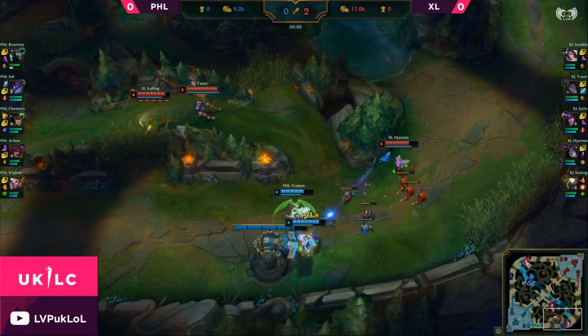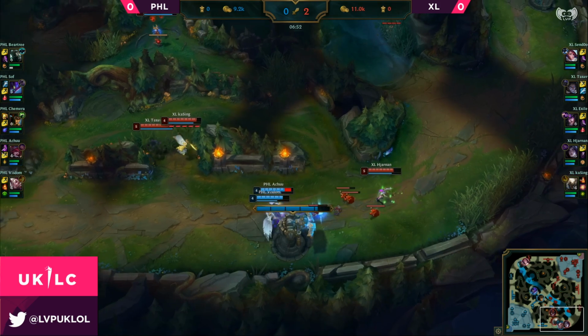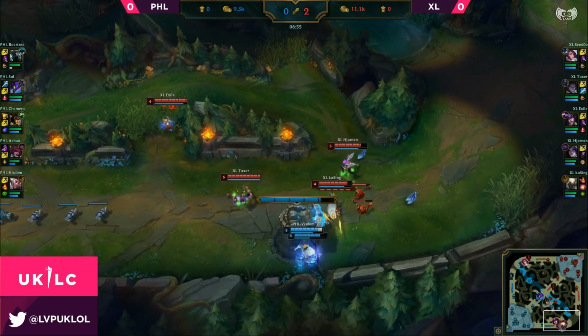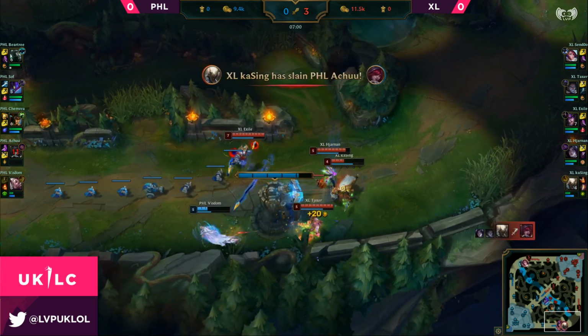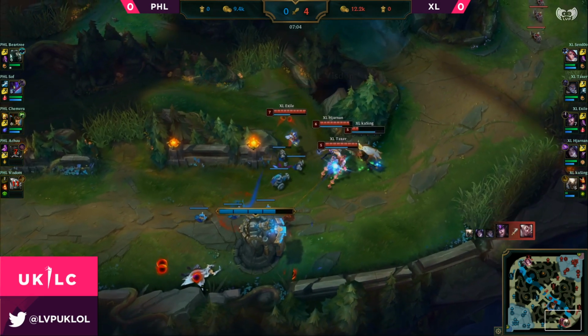Exile level 6. He's starting to roam down. No, this is not looking good for Phelan. Wisdom and Achu, they've been highlight players for Phelan, but this is not their game right now. Kasing immediately goes in, blocking so much damage, and the whole team collapses. Kasing walks away after beautifully tanking the turret.